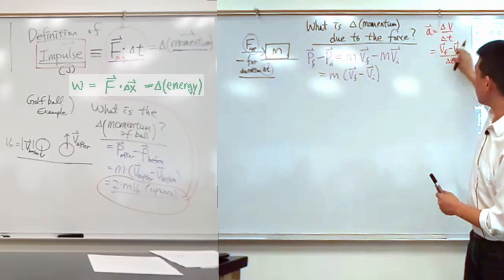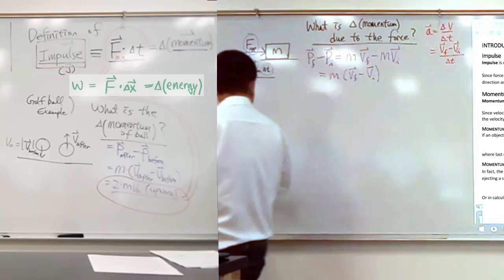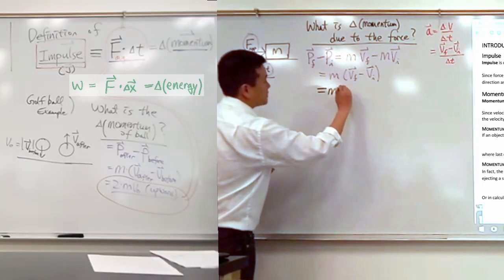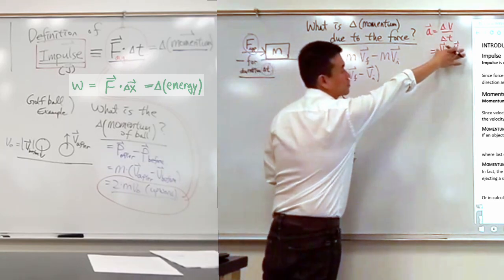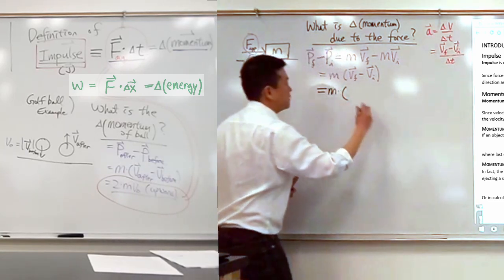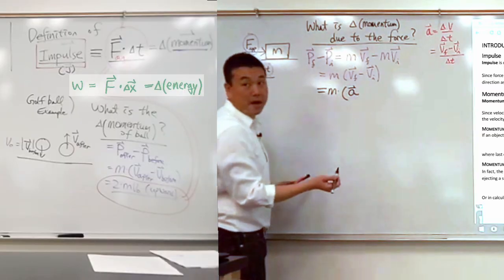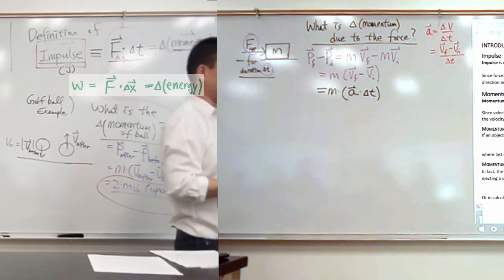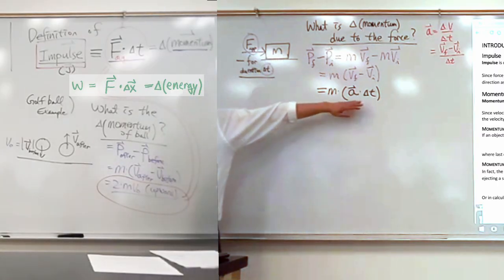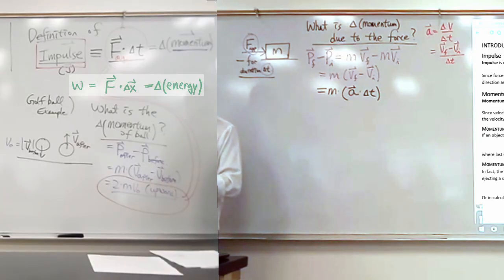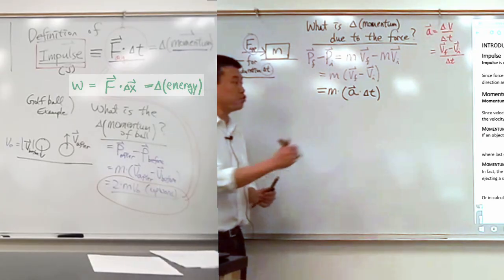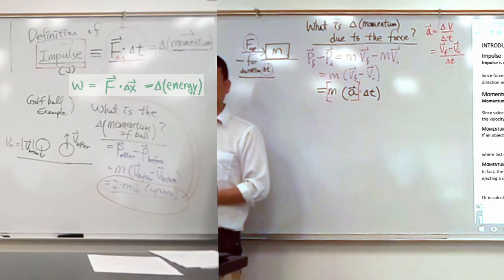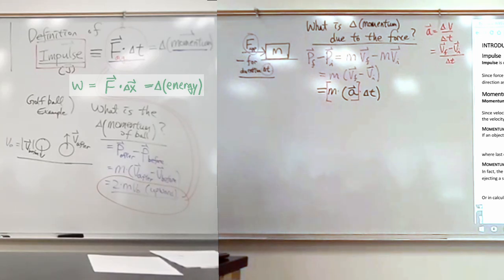So let me actually plug this in here. So mass is still the same mass times, imagine solving this for this, then it's acceleration times delta t. So acceleration of the block times delta t, the duration of its acceleration. Staring at this for a while, I realized that I can regroup this. I can group this way instead. Right? Okay.